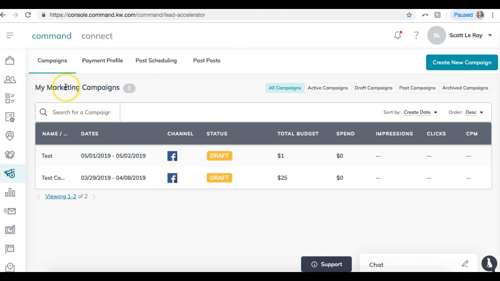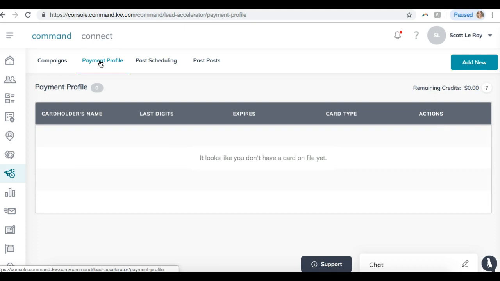Right now we're on the campaigns tab. You will need to have payment information added in here if you are going to create any of these sorts of campaigns. You can add that in here on the payment profile information. I don't want this to show Scott's credit card number on the class, but you can add that here. You can go in and click Add New, and you can add in your credit card.